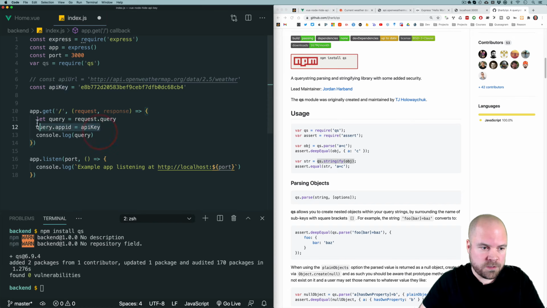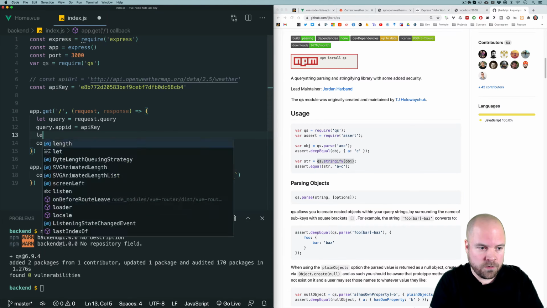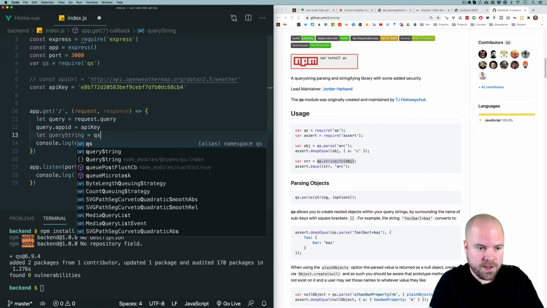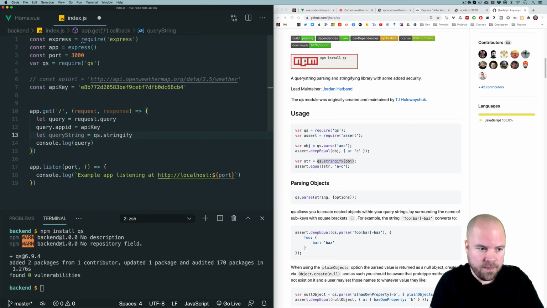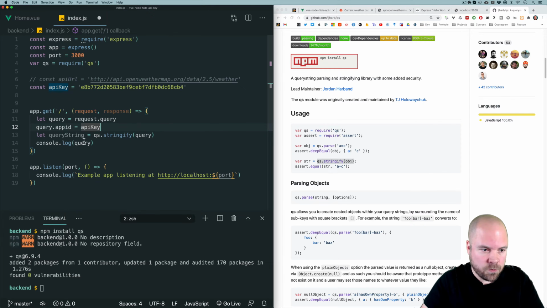So after we've finished setting up this query object, I'm going to set up a new variable called queryString and set that equal to qs.stringify, and then pass in this query object which we've set up. And then we'll log out this queryString instead of logging out the query object. And I'll save that.